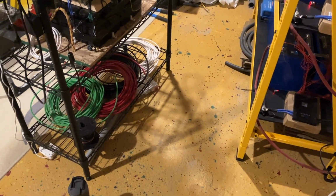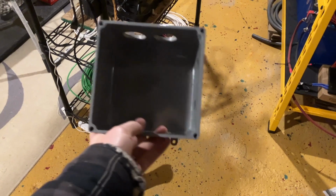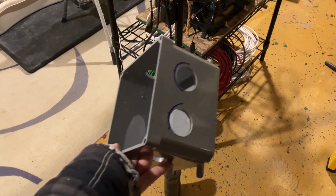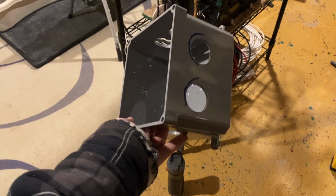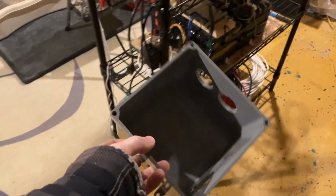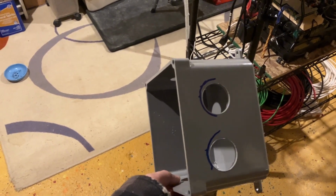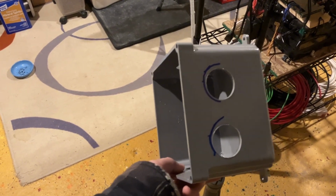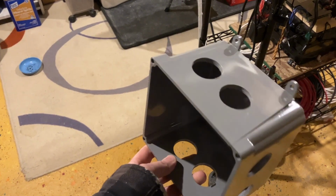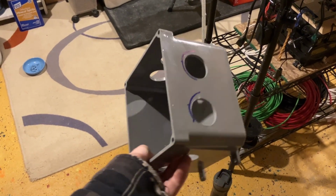So I didn't film this because, to be honest, I had to redo it 3 times, so I'm kind of hoping 3rd time's the charm. This is the 3rd size junction box that I had to buy. The first size was a 4x4x2 inches deep, which was too shallow. And then I purchased a 4x4x4 inches deep, which was, again, not necessarily too shallow, but the conduit couplings ended up sitting way too close together, so you couldn't put some in from the top and from the sides. So today I picked up yet a 3rd junction box, and I'm hoping and praying that this one actually works.